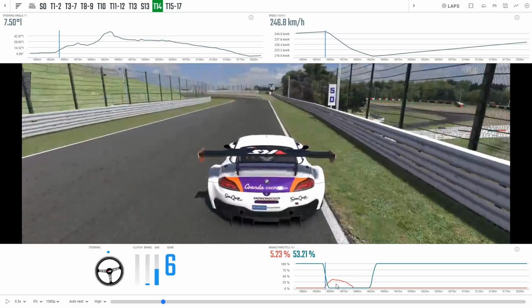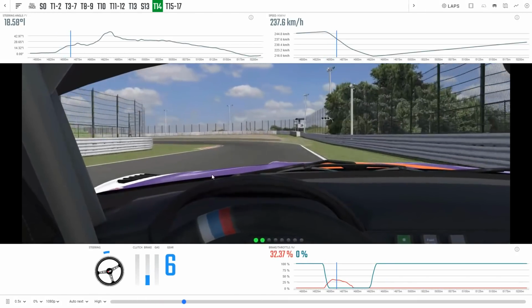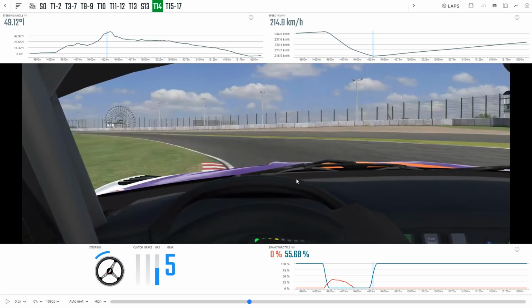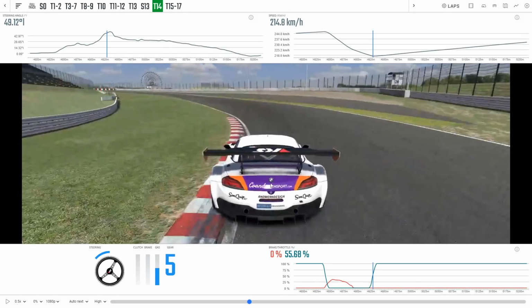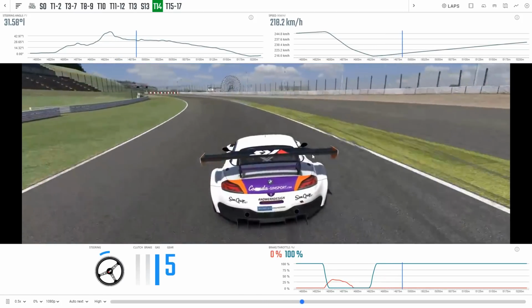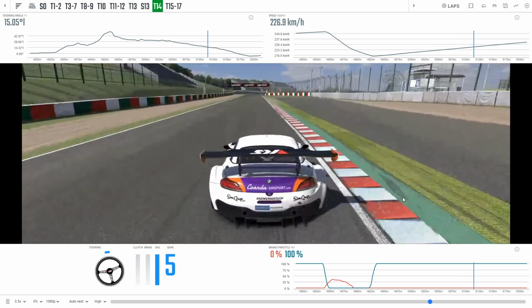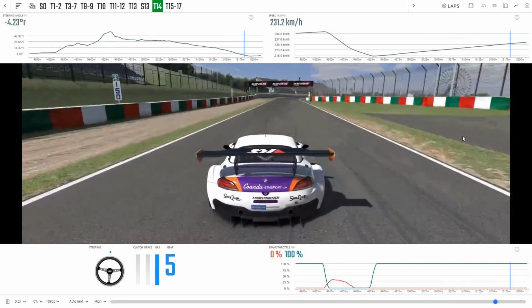So it's a very brief dab on the brakes, and again, similar to Degner 1, you need to be very precise with your timing through here. So there's a very small apex to hit, but super important to carry your speed. So you want to turn in quite early. The car will understeer mid-corner through here, so you want to make sure that you don't wash out and miss the apex. And then you should be able to pick up the throttle hard through the exit, and we can see here that Rens was able to commit to full throttle running up to the exit curb, but no wider than that.